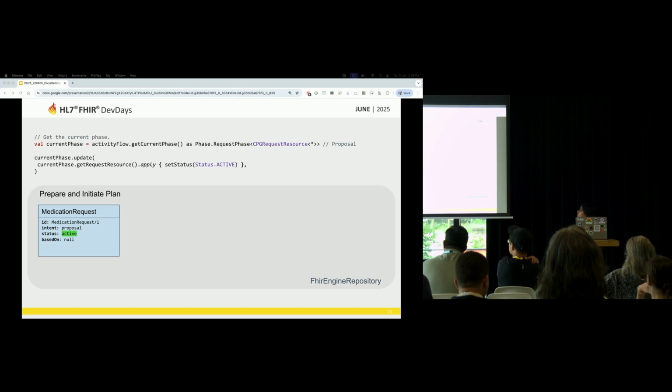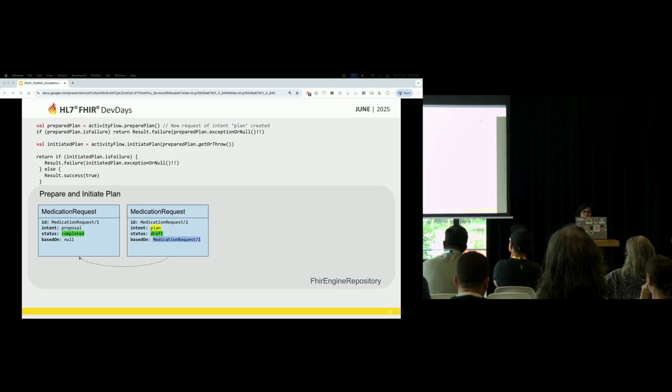So now what we do is, in the prepare and initiate plan phase, we get the current phase, which is the proposal, and we can now mark the proposal as active. Now we will move to the prepare and initiate plan phase. When we run the prepare plan API, what has happened is we have created a new request, and the intent is plan.